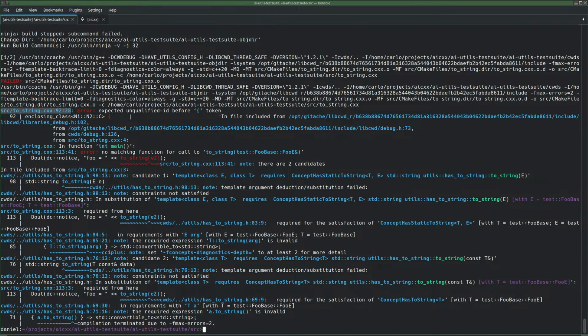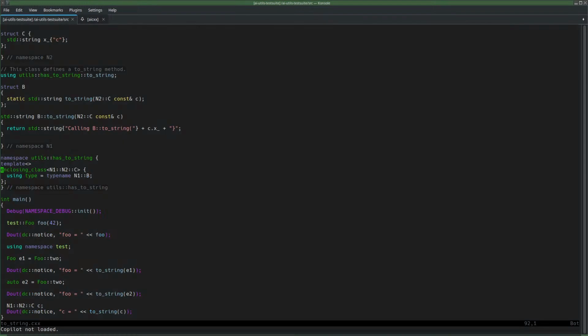Usually that means that it didn't recognize something as being a type. But... oh, there's a struct missing.